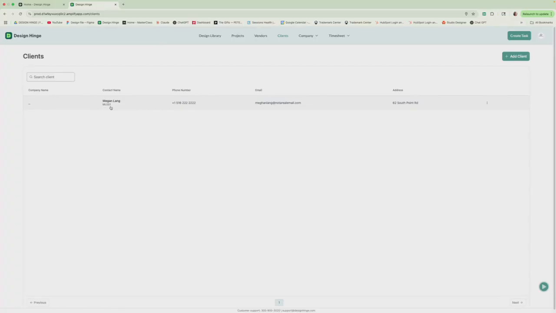Now, there is a code under her name because the system requires a code, and it's going to code everything from your proposals, invoices, purchase orders. Eventually, you'll know Megan Lang's code is ML001, and that will show up on everything that you do. There won't be any questions on your documentation or with your client.